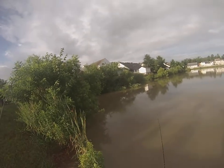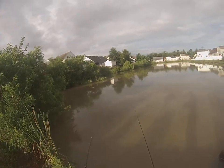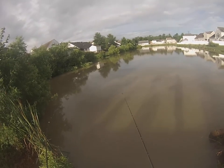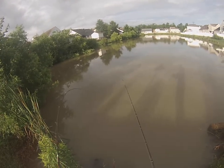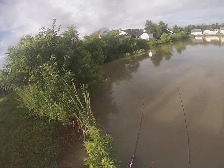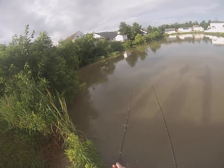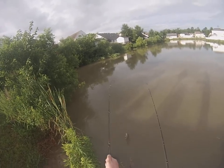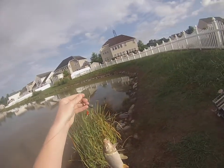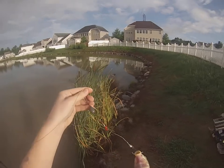Got one. This one's bigger. Not that much bigger, but it is. Just got to give him plenty of room to run. Oh, he tired out pretty quick. Nice second little carp.